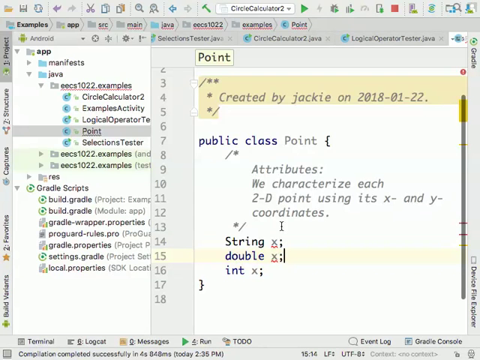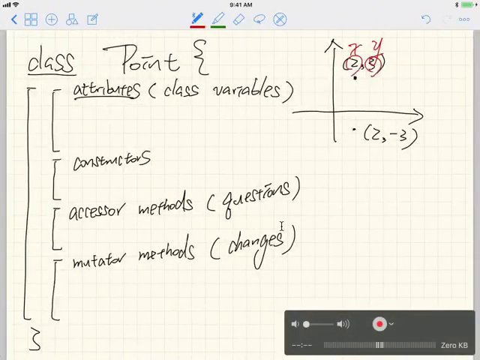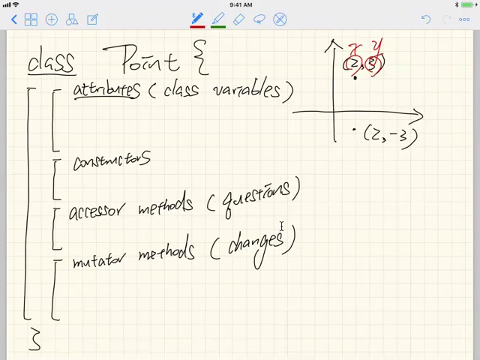So now, how do we know what the value should be? Should it be double, integer, or string, or character? We've got many types that you can decide. Now, you should really go back to our original concept over here. When you talk about the possible x and y over here, what are the possible values you want to handle? If you only handle things like 2 and 3, 2 and minus 3 without any fractional point, in that case, integer should be enough. However, if you also want to model points like maybe 2.5 and then 3.4, in that case, you need double. Okay, that's how you decide.